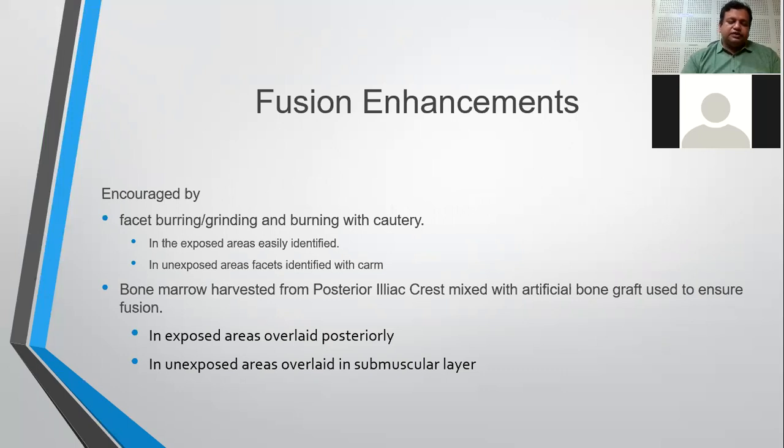So fusion enhancement is done by facet fusion, and in the exposed area, it's easy. We identify it anatomically. In unexposed area, facets are identified on C-arm, and through the portals by submuscular channels, we identify those facets on C-arm and we burn it, we bury it. Then bone marrow is harvested from posterior iliac crest and mixed with artificial bone graft, and that is used to ensure fusion. It is overlaid over the exposed area posteriorly. In unexposed area, it is placed in the subcutaneous muscular layer and also in the areas of facet fusion.